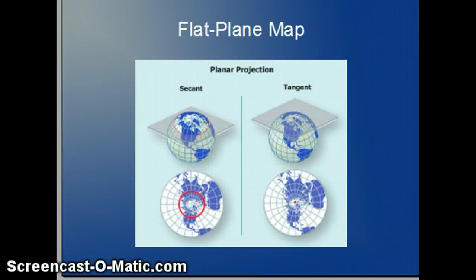Another form of a map projection is called a flat plane projection. This type of projection is shaped like a flat round coin, and its center corresponds to one spot on Earth, usually the North or South Pole. This map accurately shows the direction from a central point such as the North Pole. It's useful for helping airline pilots navigate. It shows direction and areas accurately, however, only in relation to the central point, and it cannot depict all of Earth, but only part of it.